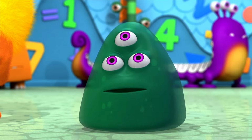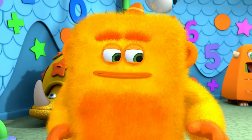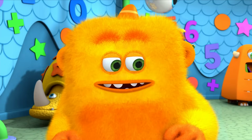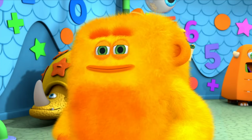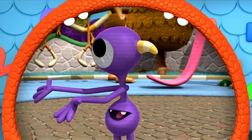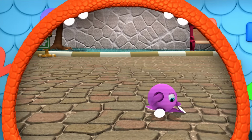What's a Wally Bolly Monster? They're cute little guys that just love to run, jump, tuck themselves up into a ball, and roll. Oh, and they're fun to chase. Yeah, but unfortunately, my little Wally Bolly doesn't seem to be having any fun. He just can't get rolling here at the park.